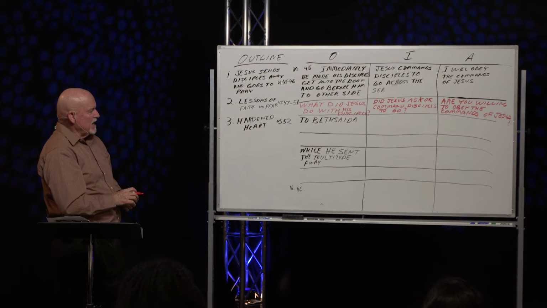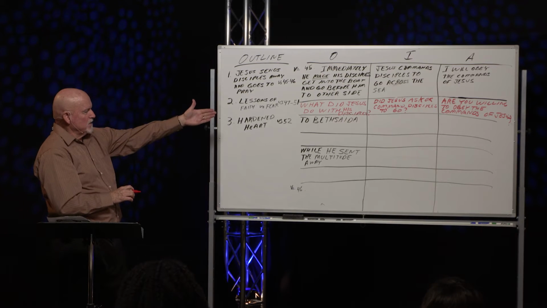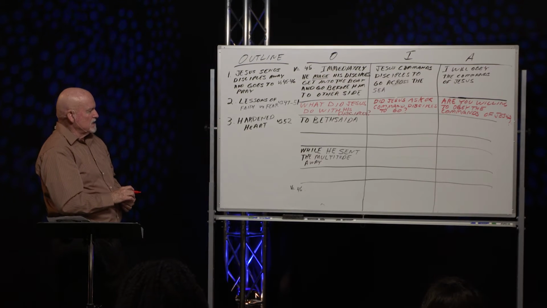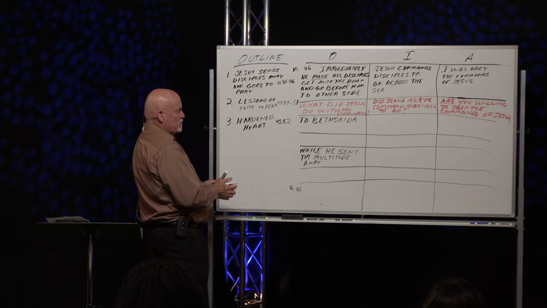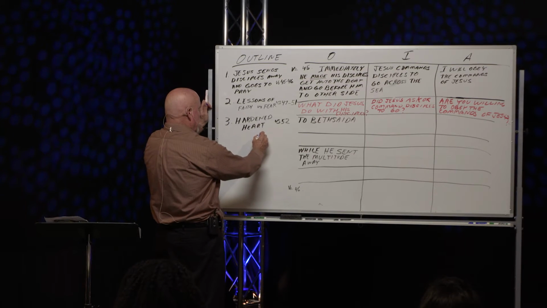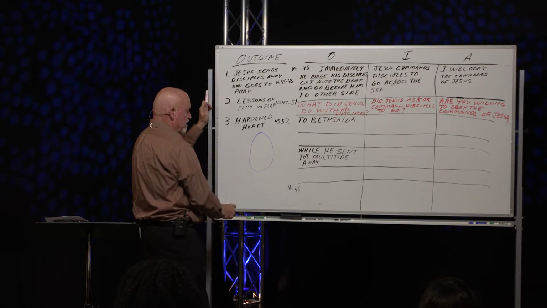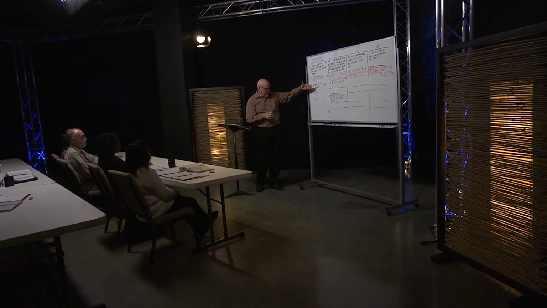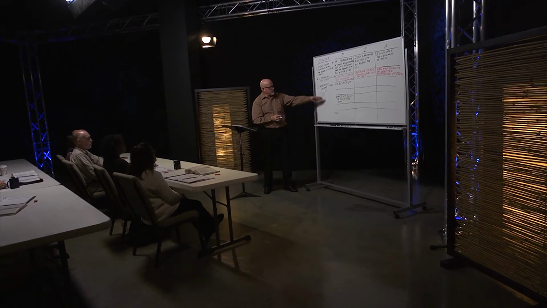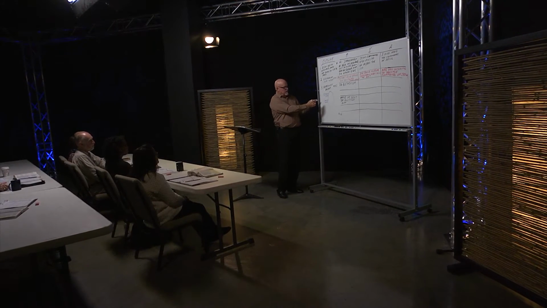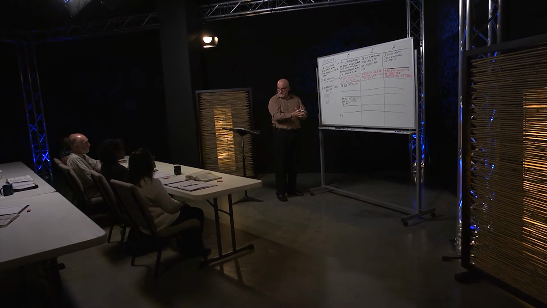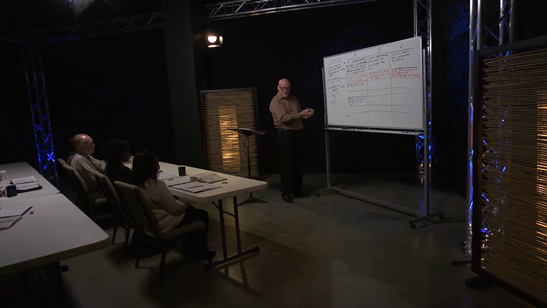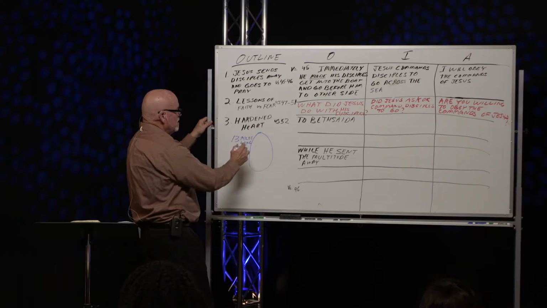All right. So the next thing that I'm going to do is ask a question about where he was sending them. We know that this particular thing is taking place on the Sea of Galilee. And let me just draw a little bit of a sea here. The Sea of Galilee is approximately 13 miles long, and at its widest point it's about 7 miles wide. So it's not a huge body of water, but it's not too little either.